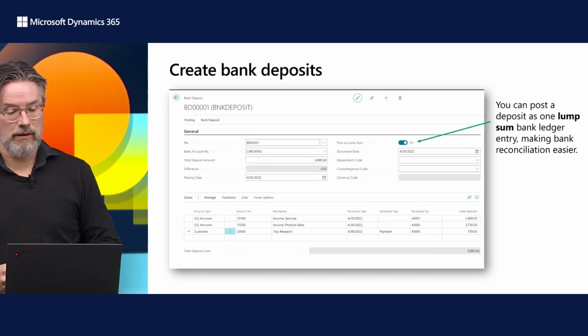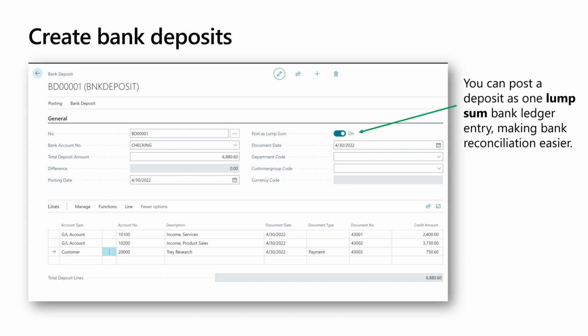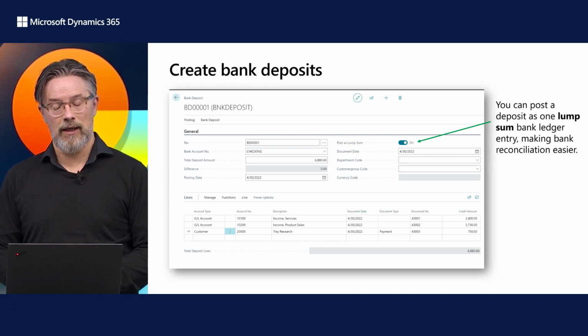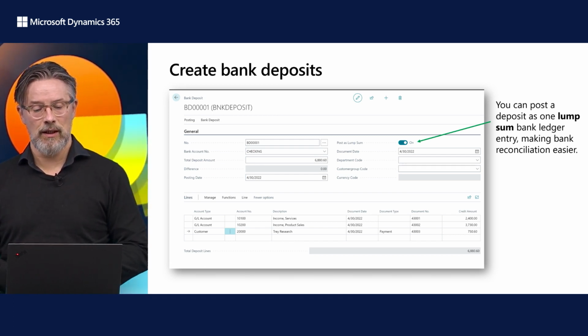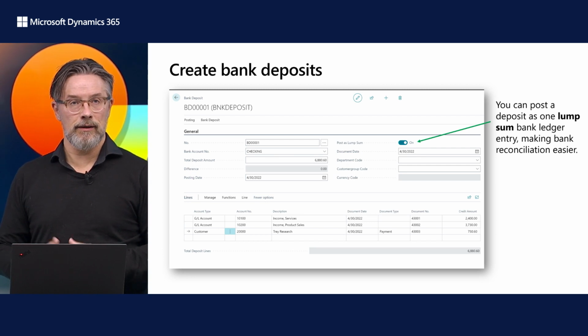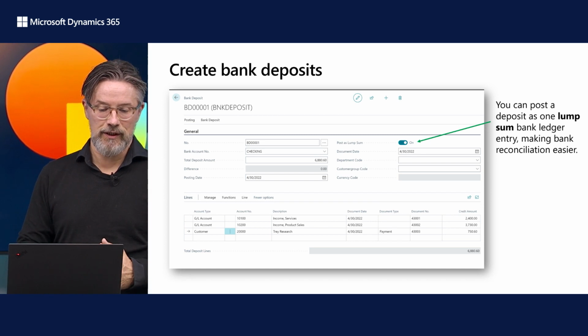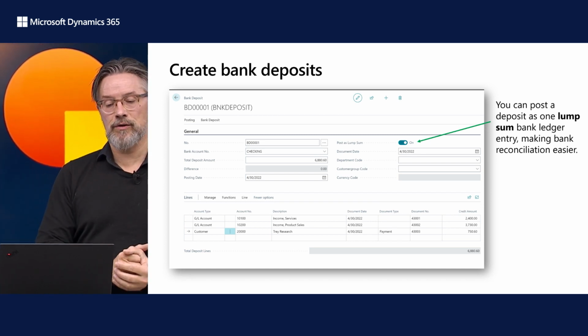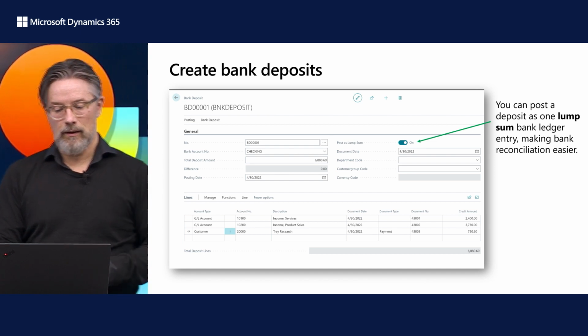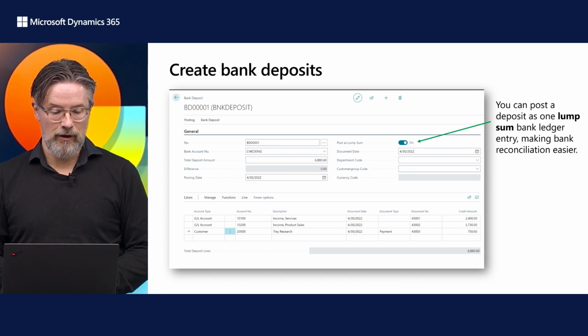The new feature is bank deposits, and a bank deposit is just cash receipt journal lines, but sometimes you want to bundle them. This is not a point of sale solution or anything like that, but if you're running a small business where you do receive cash and you deposit it to the bank at the end of the day or on a regular basis, you may want to collect that information in a deposit. So you have a deposit slip in your system that matches the deposit that you see in your bank account. So we created the document for that.